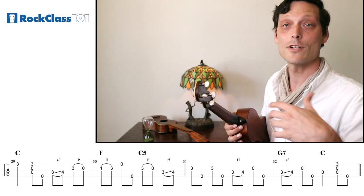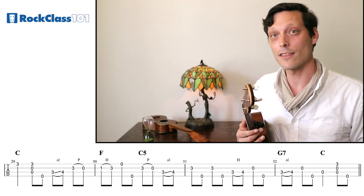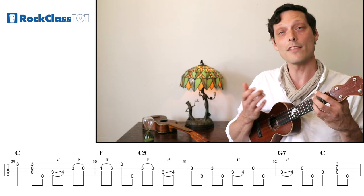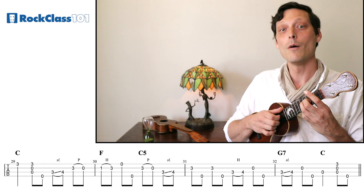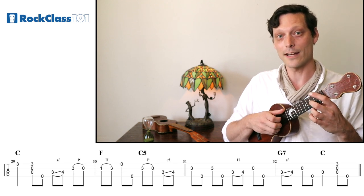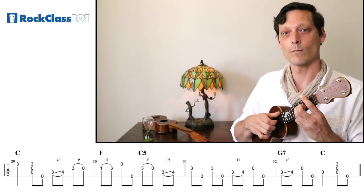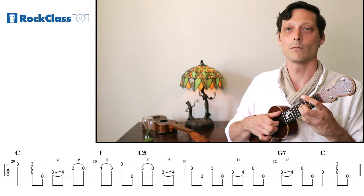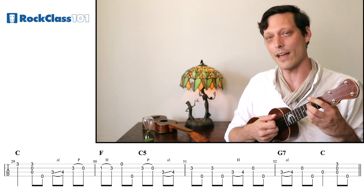Now we can move on and we're right back to a C major chord again with our pinky. As always, because we look ahead in the measure, we're going to be playing that third fret on the C string and sliding up again, which means we're going to need the ring finger. So we're going to hit the C on beat one and then do our bum-diddy, and then do our little slide from E-flat to E. But this time, instead of having our regular bum-diddy stroke, we're going to hit the third fret of that G on our E string and immediately pull off. So we have a slide and a pull-off right in a row.